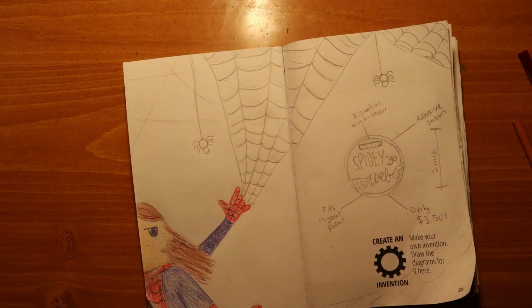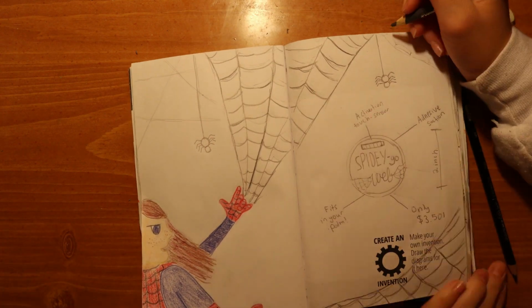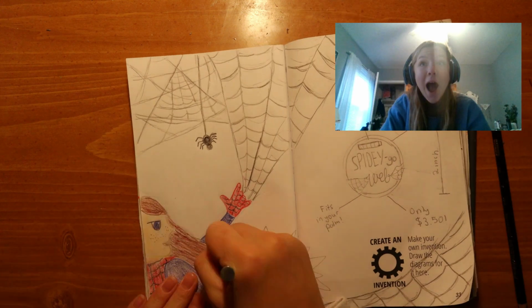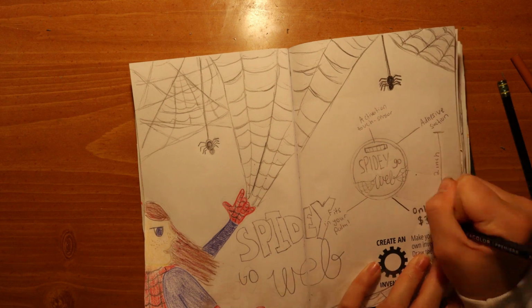So as you can see, I'm drawing a girl. I know I really stunned you all with that one. But yeah, I think it's finally time that I explain what I'm really doing instead of messing around. So I am drawing a girl dressed up as Spider-Man. I'm writing Spidey Go web.